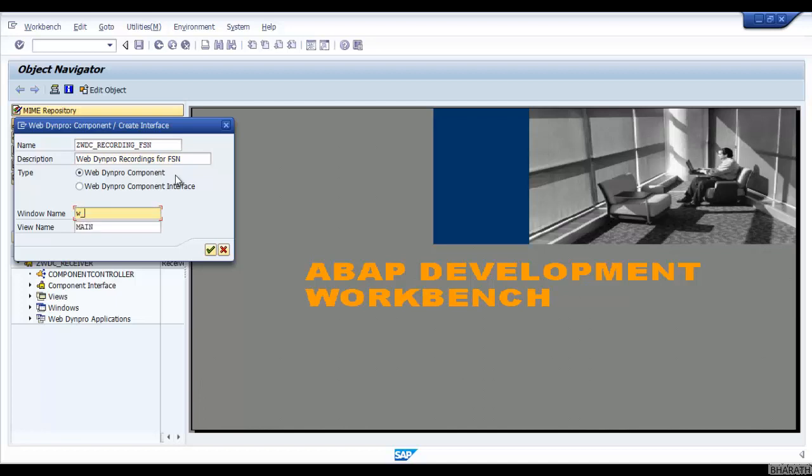Enter the proper window name with proper naming conventions. Click OK.